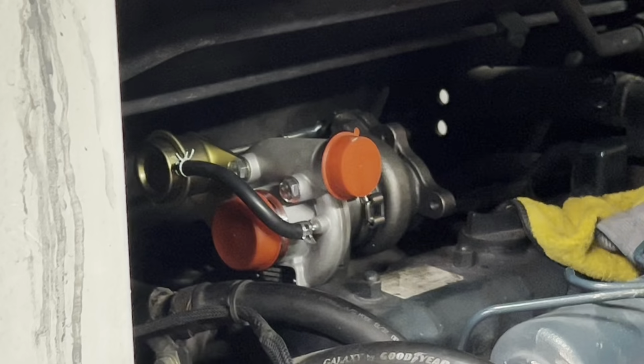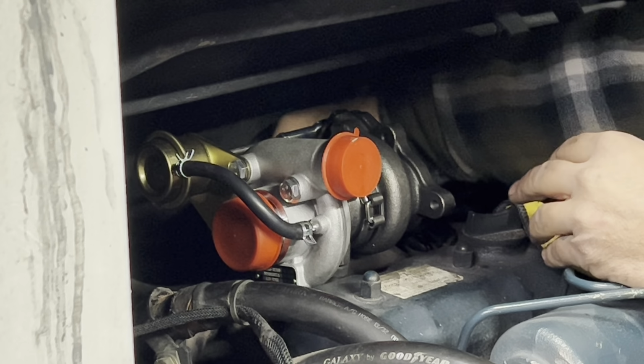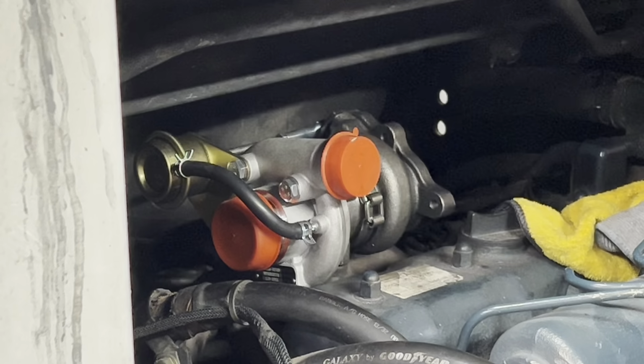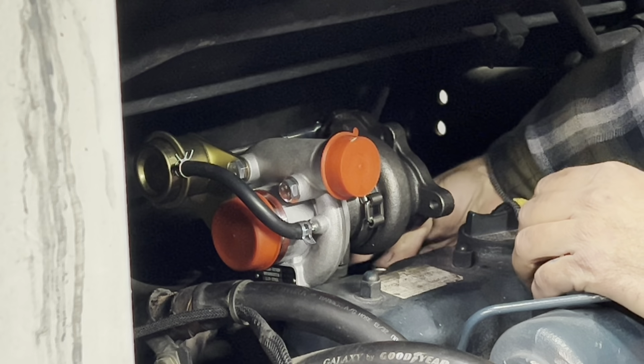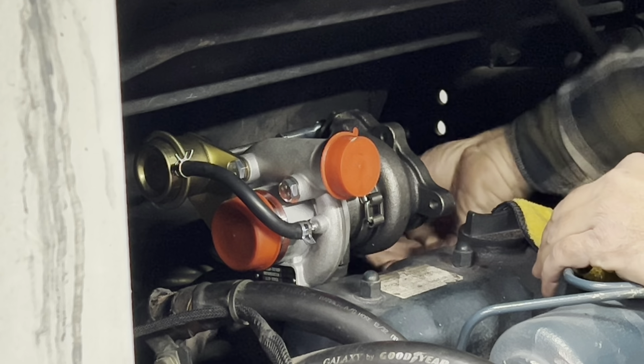I went ahead and left the other part of the exhaust manifold, the exit side of it, off for a reason. Just so I can get into these bottom bolts a little easier. To be honest, a couple of these are not the easiest things to get into. So, hoping this will go a little easier.